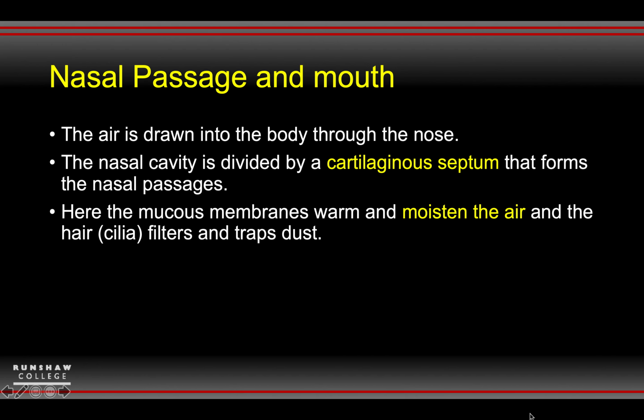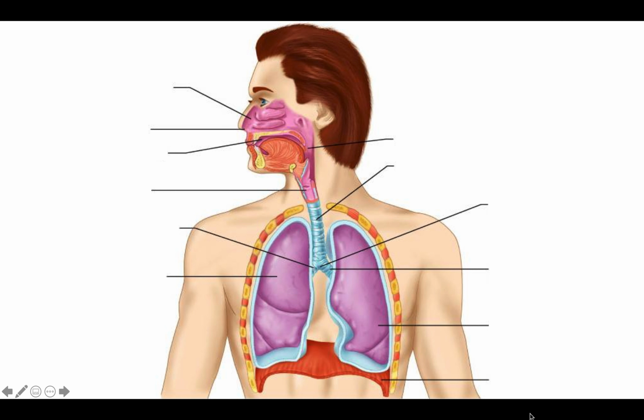And in here, we've got a mucous membrane, and that'll help to warm the air and make the air a little bit more moist. And what you've got in there is small hairs that help to trap any dust or anything that might possibly damage the lungs, and that'll filter it out, and that can eventually be blown out with a tissue or something like that.